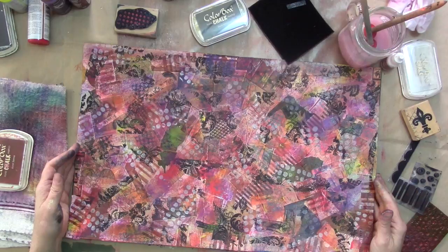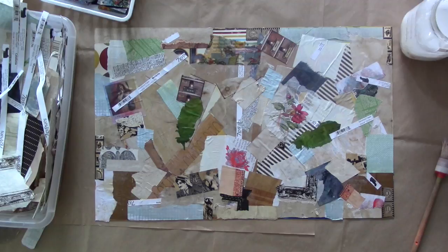You can let it dry, you can add some paint and some stamping, or you can not let it dry, and you can add, I'm distracted because I'm peeling the glue off of my fingers and it's coming off in very satisfying large pieces that are like little glue finger socks. Okay, let me finish this so that I can pay attention.